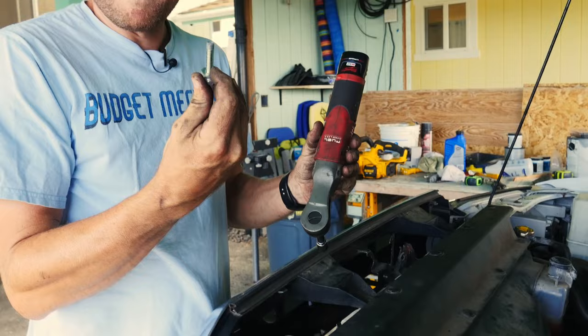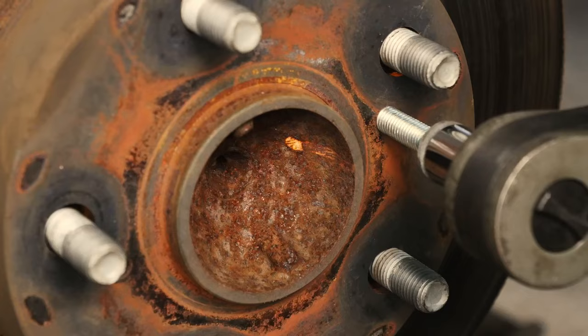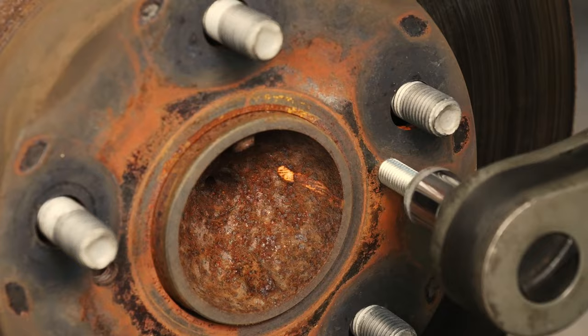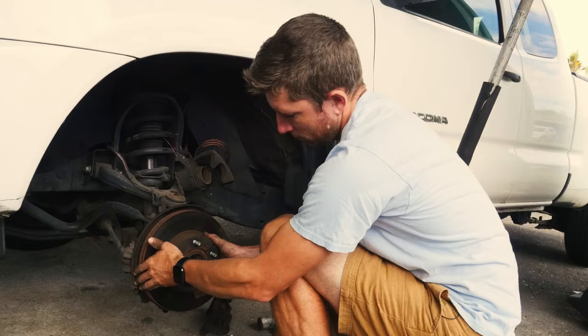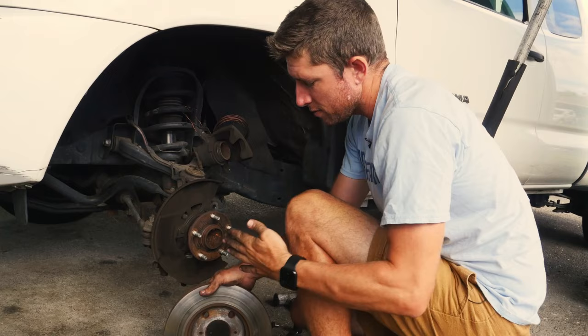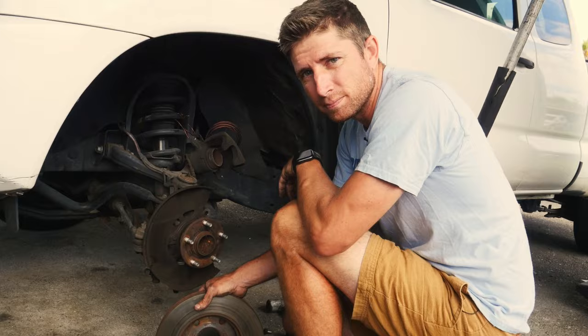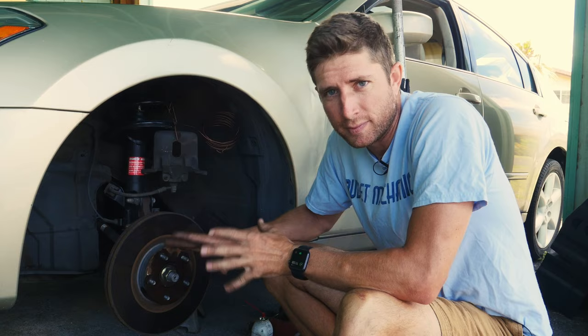I'm threading the bolt in now. If it really fights you when it's starting to come off, you may need to back the bolt out and switch it to the other side, or have two going so that you pull it out evenly. That one came off pretty easy — I only had to use the bolt on one side. For really stubborn ones, sometimes when I'm driving the bolt in it'll get so tight I'm afraid I'll strip it out, so I'll actually stop and go back and hit it with a hammer as well, in hopes of jarring it loose. I've always found that the hammer method and the bolt-hole method works for me.